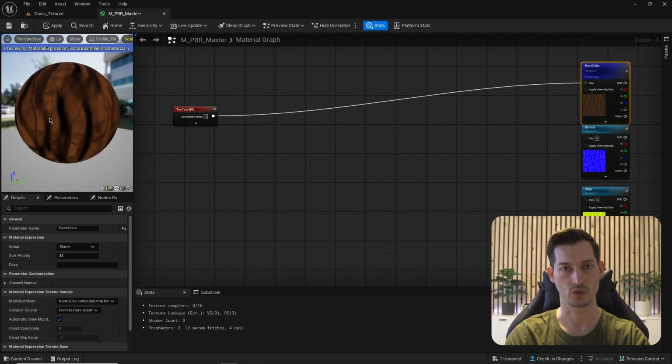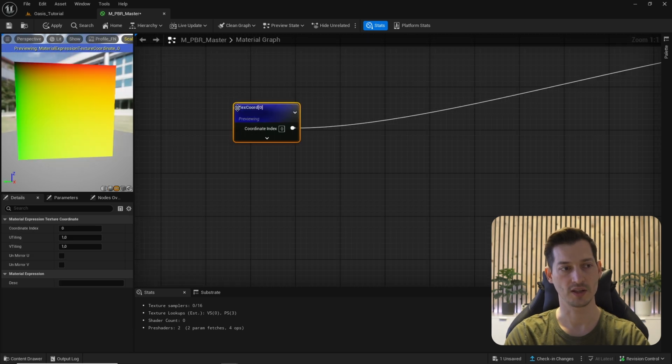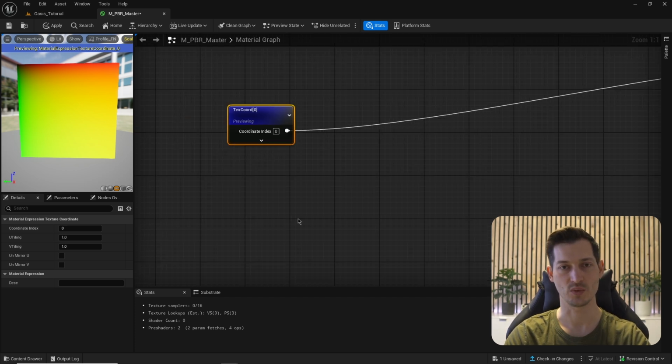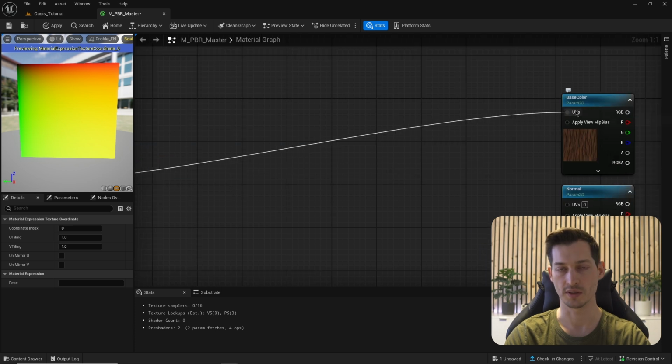But I want to have control over how big or small this texture is on my surface. For that I'm going to implement a tiling functionality. Let's take a look at the UV coordinates by themselves. The texture coordinates are a two-dimensional gradient, here in red and green, going from 0 to 1 in both directions. If I now increase or decrease these values, the textures that are mapped on top of these gradients are going to appear bigger or smaller. And the easiest way to do this is to multiply this by some value before putting it into the UV input.